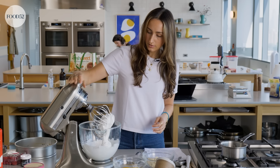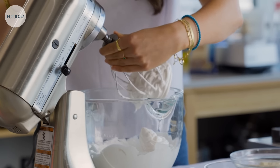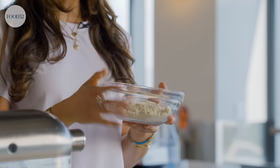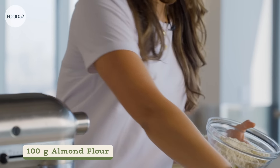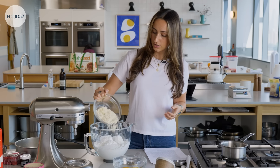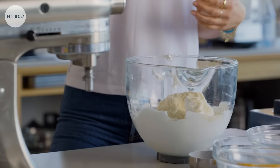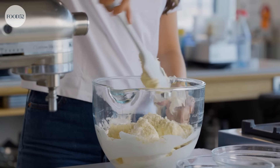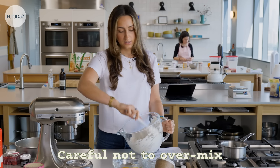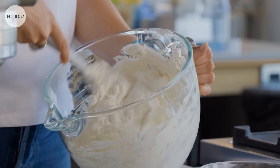There are actually a few things that can impact how your egg whites whip up, but this looks perfect. I have 100 grams of almond flour and I'm going to add just a pinch of kosher salt, then add this into the egg white. It's kind of similar to making macarons where you have the egg whites and then you fold in almond meal or almond flour. You want to be careful not to over-mix because that's going to get rid of all the air bubbles in the egg whites and deflate it.